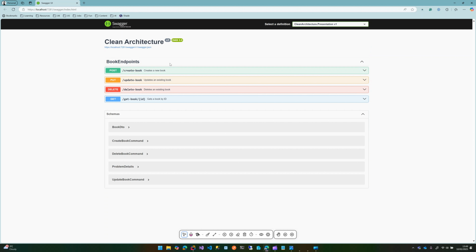That's a complete walkthrough of a clean architecture in .NET. In this demo, we saw separation of concerns makes code modular and easier to maintain. Dependency inversion ensures flexibility when swapping technology. CQRS keeps read and write operations separated, improving scalability. Unit of work and result patterns improve database consistency and error handling.